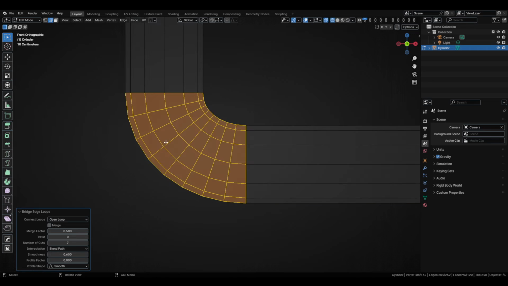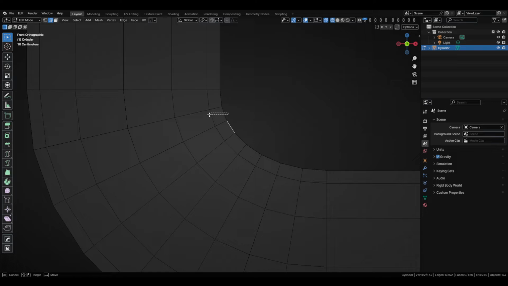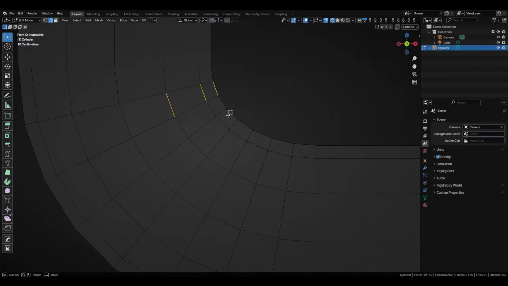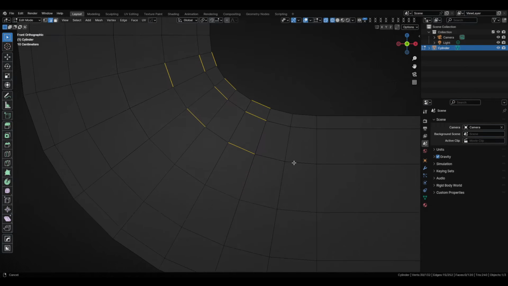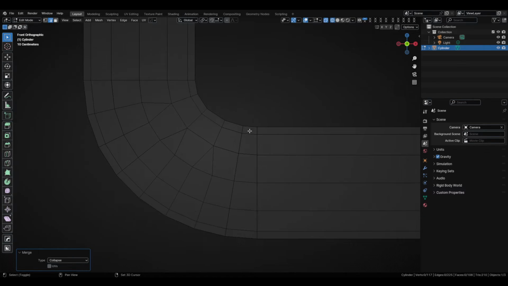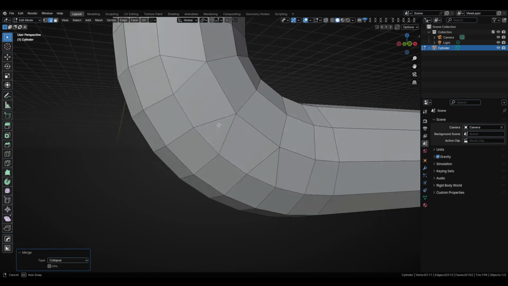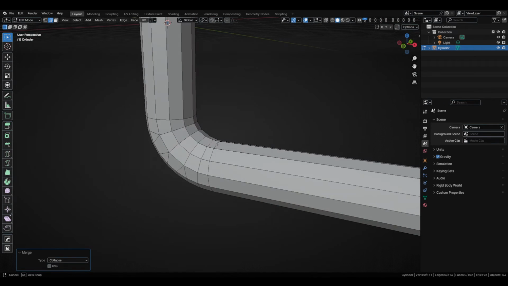And now, in order to be a proper low poly, the length of these edges here should be a little bit more similar to the length of these edges over here. So we are going to select this one, collapse. Maybe this one also, I'm not quite sure. It could work, yeah, sure.